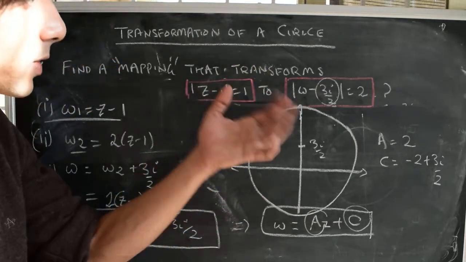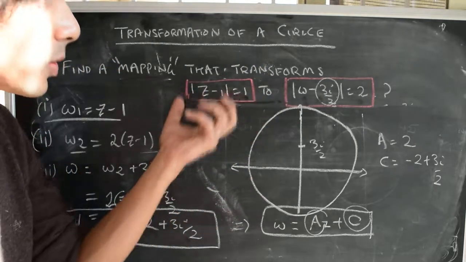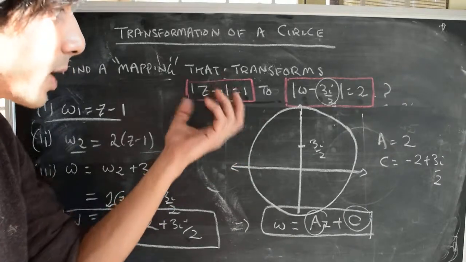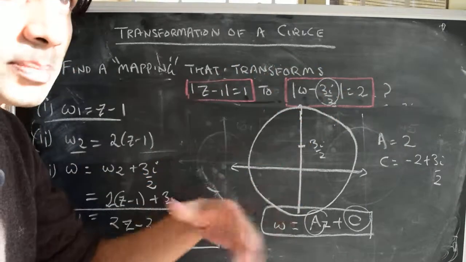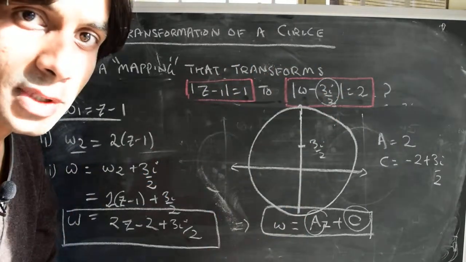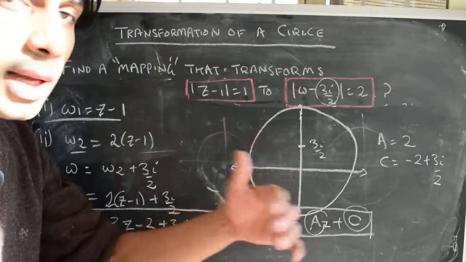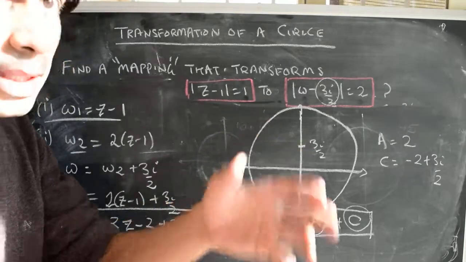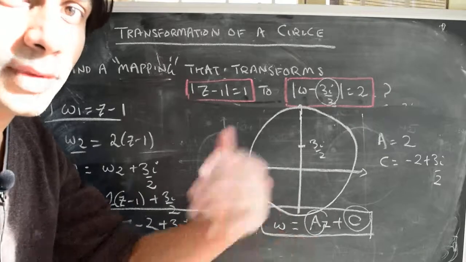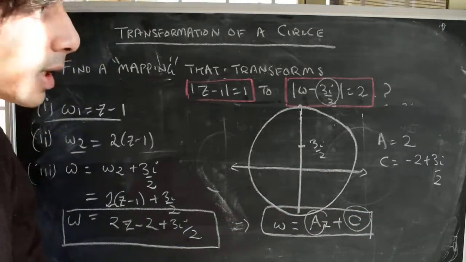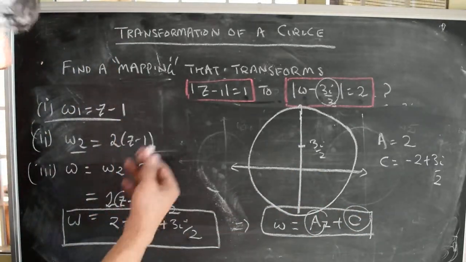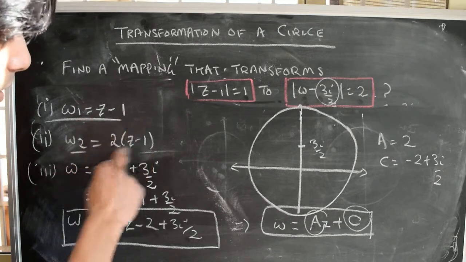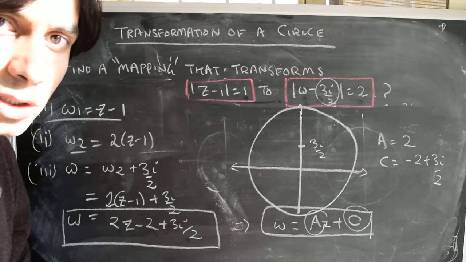But if you're given a question of this form and we need to find a transformation that takes us from one figure to another, the general idea is to break it down into a sequence of steps, work out one step at a time, and see what is the overall effect of the composition of all those steps. In this case, we needed to work out 3 steps: a simple translation, a scaling, and then another translation.